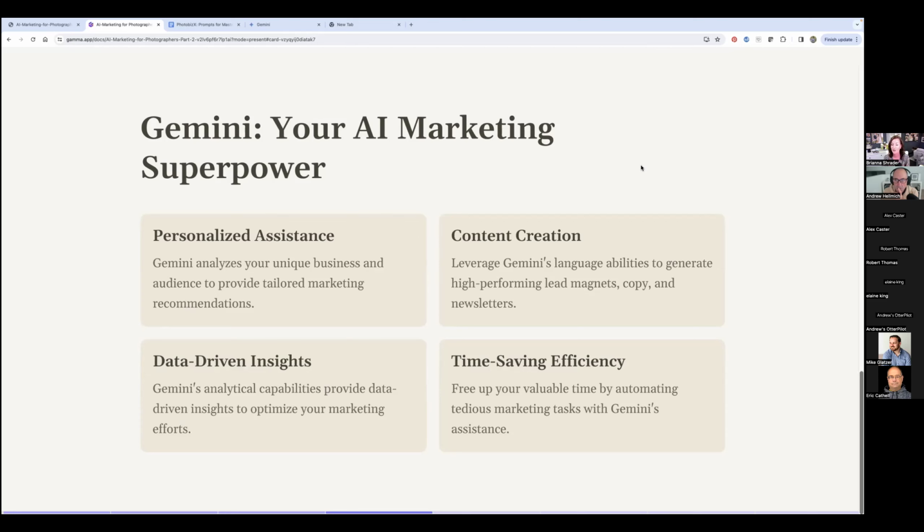Fun fact, when I went to do the sales page copy for this course, I put it to my marketing team that I work with, and I asked them if they could write me a sales page, and they wanted to charge me $500 to do a sales page. And I was like, okay. So I copied the last sales page, dropped it into Gemini, asked it to replicate it with new content, and it wrote the entire sales page for this course. And I spent $0. So that's pretty cool. I was like, I'll do it myself.